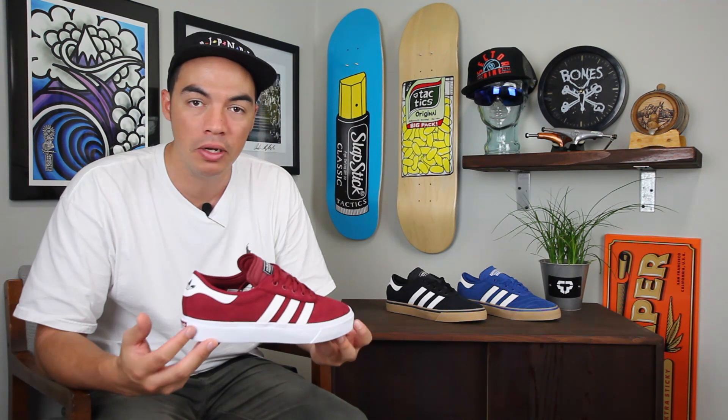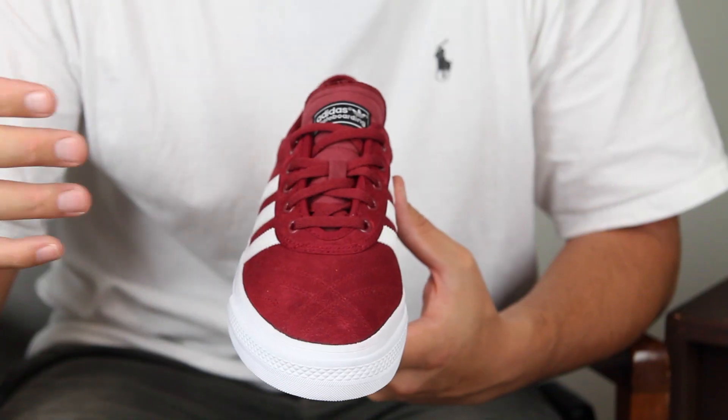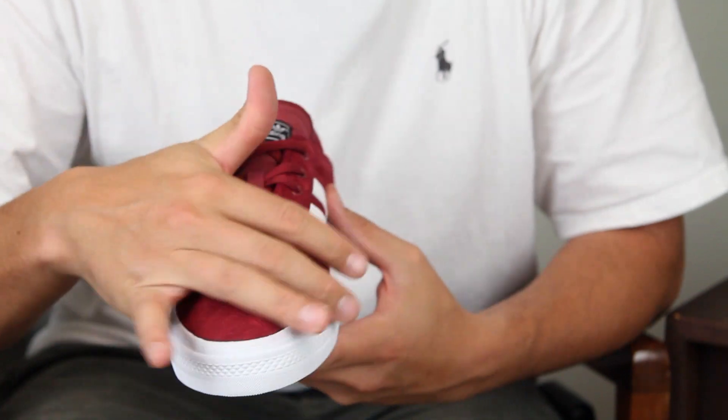The key story between the Premier and just the original Audie Ease is the addition of Adidas Tough, which is internal reinforcement. Basically, it's a rubber-backed suede right on the toe box. So once you wear through the suede, you're going to hit this rubber piece that's fairly thin but a lot more durable, so your shoes last a lot longer.